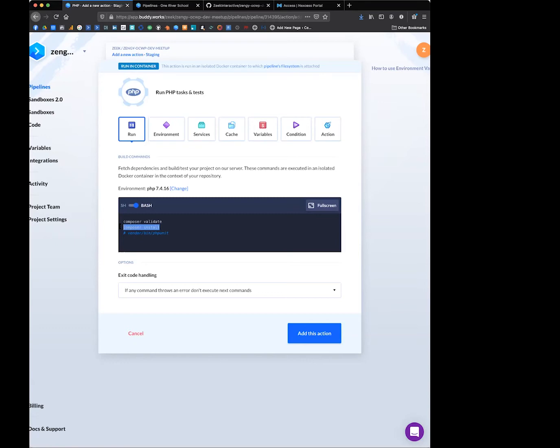This particular action is running Composer, and what Composer is going to do is compile the files that we want and ready them in the Buddy file system so that they're then synced out to the server. So the way to think about Buddy is, because it has its own internal Docker system, you're executing code within Buddy, within that file system I showed earlier, so that it can then copy the files to where it needs to copy them. That's all I'm going to do in this action: fire up a PHP instance and run Composer install.